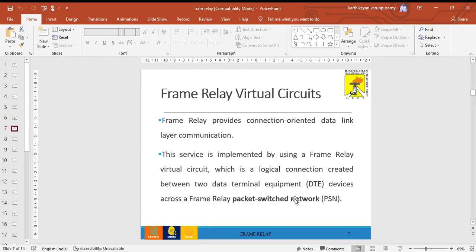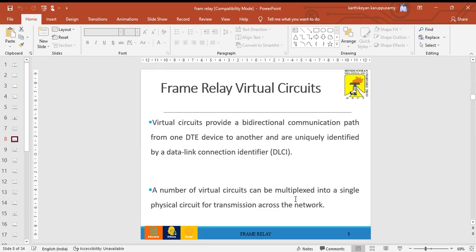Frame relay virtual circuit will provide connection-oriented data link layer communication. It is implemented using a frame relay virtual circuit, the logical connection created between the data terminal equipment devices across the packet switched network.